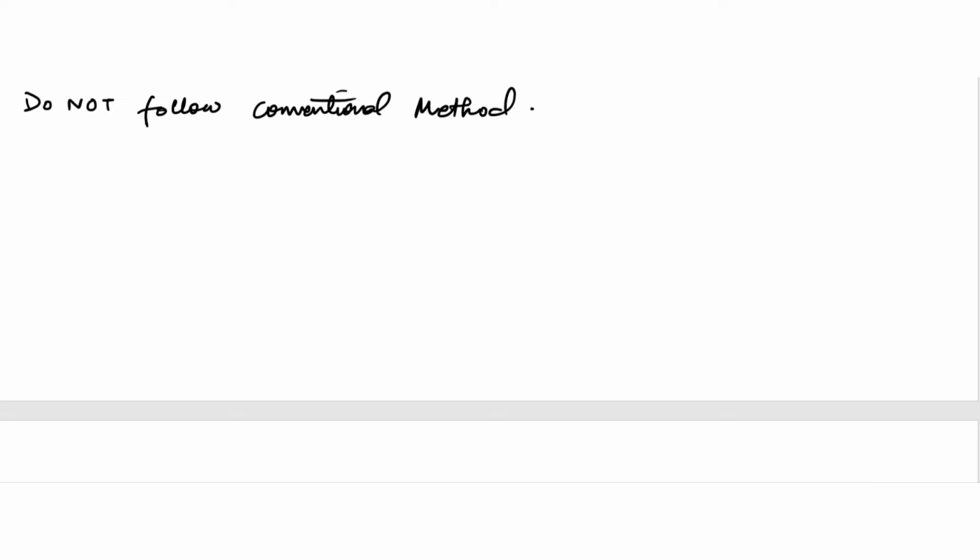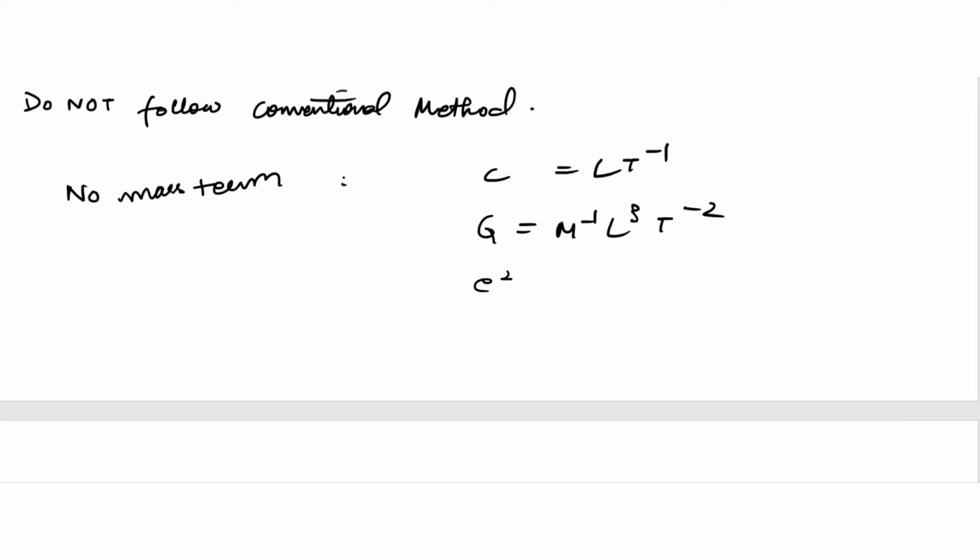Okay, what I recommend you is to do your smart work here. So you have to save your time. So what you can do, just simply observe the question and observe the options. So here, after writing the dimensional formula of c, G and e square by 4 pi epsilon naught, what do we find? What do we actually want? We need to express this in terms of length, like only length. Okay, so there's just no mass term. So using these three quantities, what should you do for removing the mass term?